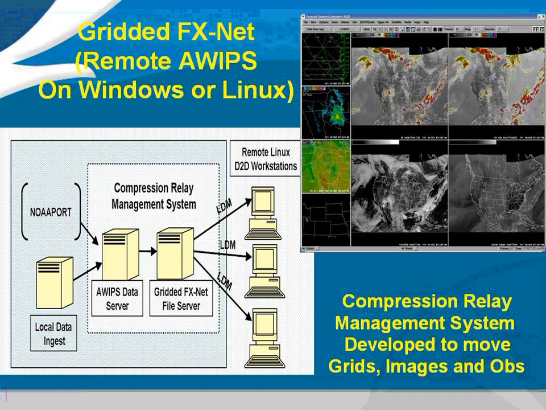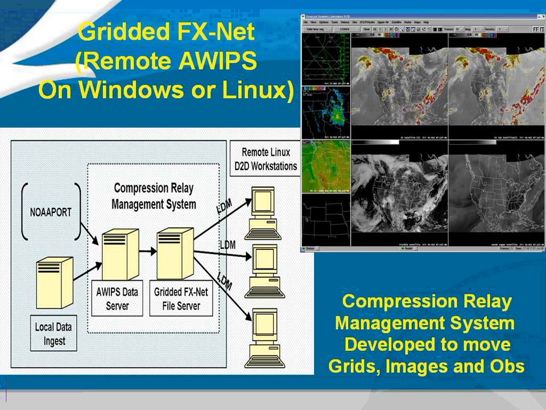We have another system in case anyone is looking for the gridded fields that show up from NSET that has the same data set as FXNet, but these are actual grids and real imagery. This system is used by the BLM and the Forest Service across the U.S. in their geographical area coordination centers. They have a number of fire weather products and algorithms that they need to use in order to put their products and their predictive services information on the web. So we ship them the grids. We have a central set of servers in Boulder, and we ship them the grids all over the country, so they have all the model fields as well as observing systems, radar, and satellite data.